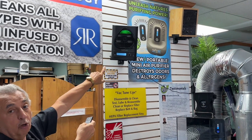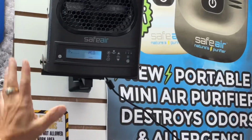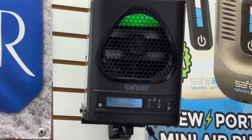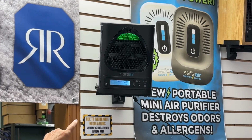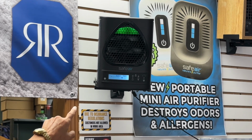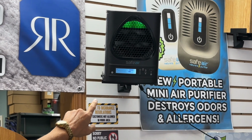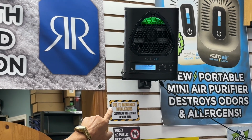That's without any ozone at all, and negative ions. So you can run this with no ozone. Now, will photocatalytic oxidation do the same thing? Yes, it will. It's just going to take a little bit longer. But the key to it is, now I go in 250 square feet increments, so you're precisely controlling how much ozone you're putting into the air, right? And you can go clear up to 3,000 square feet.